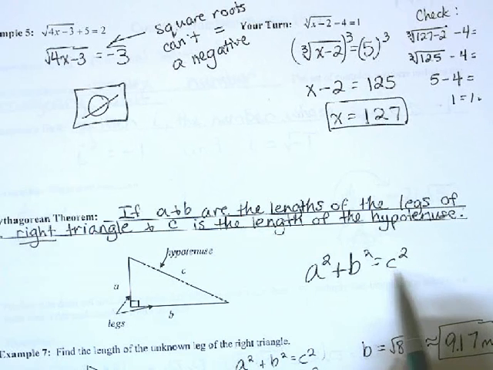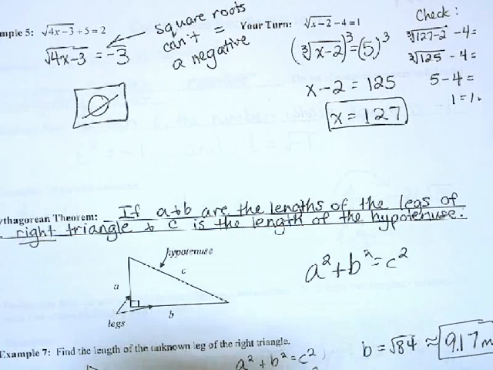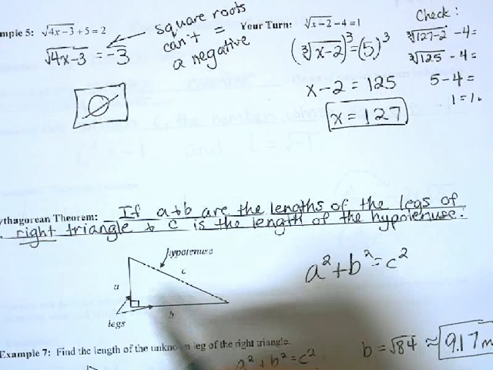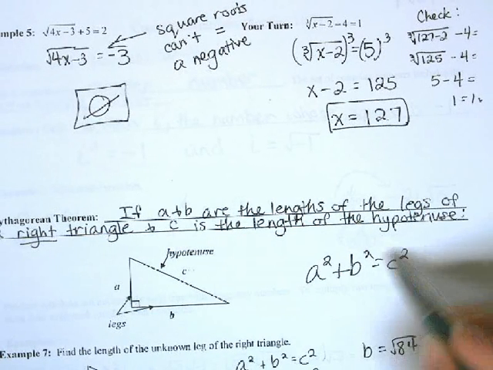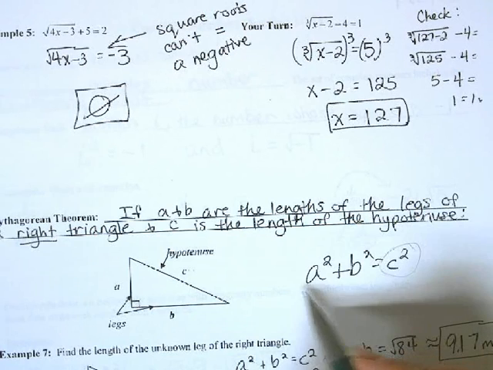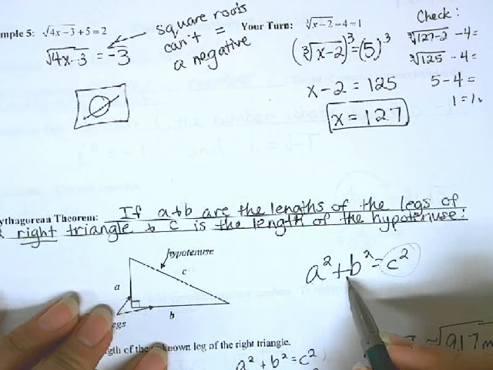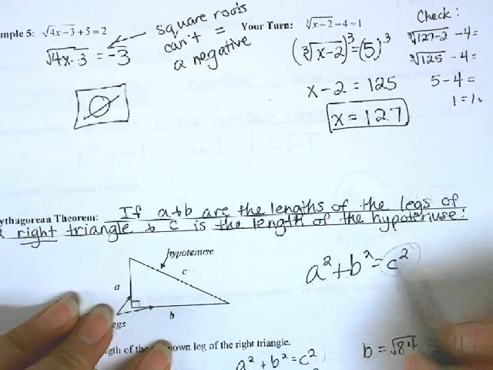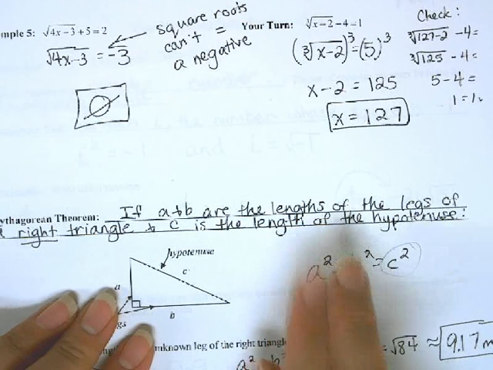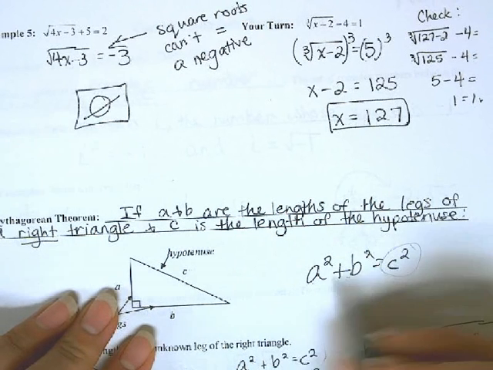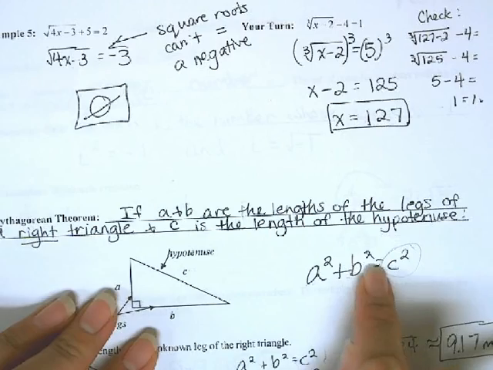Now most of us are pretty good with Pythagorean theorem, most of us know Pythagorean theorem. Typically the only issue I ever see is that sometimes we don't identify the hypotenuse correctly. Okay, the hypotenuse is the one across from the right angle, and the hypotenuse has to be the one on the right hand side here. The square of the legs added together is equal to the square of the hypotenuse. It is not okay to put your hypotenuse as A or B. Now these two sides can flip back and forth. I can do B squared plus A squared or A squared plus B squared, that doesn't matter, but it has to be equal to the C squared.